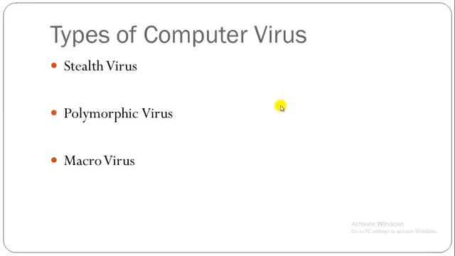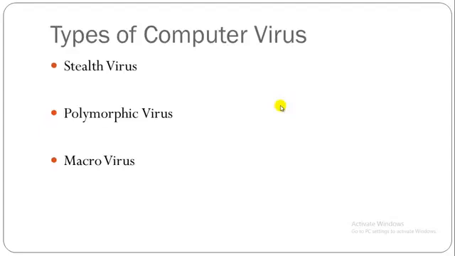And out of these three, the stealth and the polymorphic are the most dangerous viruses after macro. Macro viruses are programmed as a macro, embedded in documents, and they're mostly found in Microsoft Word and Excel. Once it gets to your computer, every document you produce will become infected. It is a relatively new type of virus, and it may slip by your antivirus because macro virus is the latest in the field, and you don't even know what exactly it is. So if you don't have the most recent version of your antivirus installed, it may not even detect this kind of virus. That's the reason.